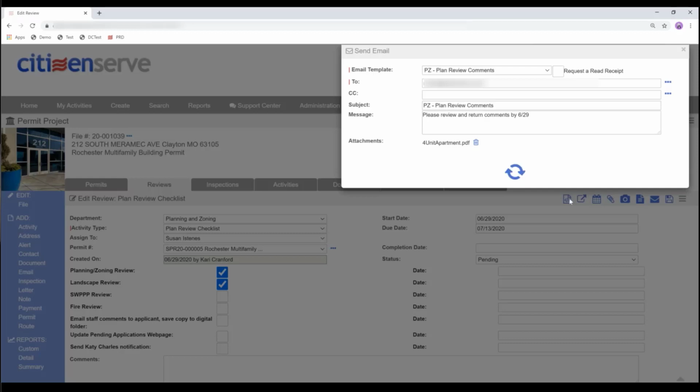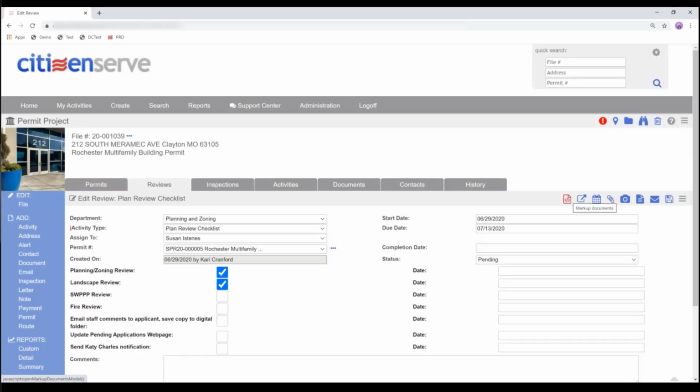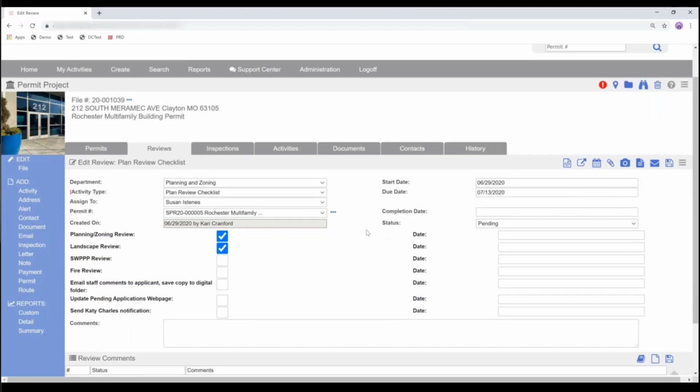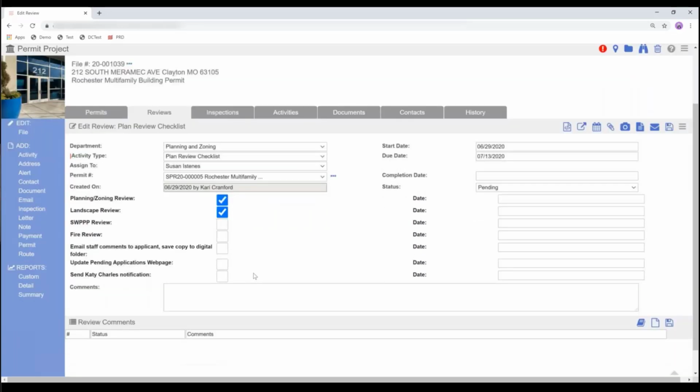This is just an example of how you can communicate with external users through the system. You can track that you've done this work. It's also tracked in your history tab, but this is a very visible checklist for anybody in the system to be able to open and access, or at least anybody in the department. They would do this work, check it off, and put the dates in there. When they got all of their reviews updated, they would, in fact, let's go ahead and do a review comments.